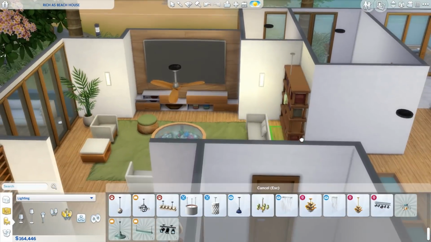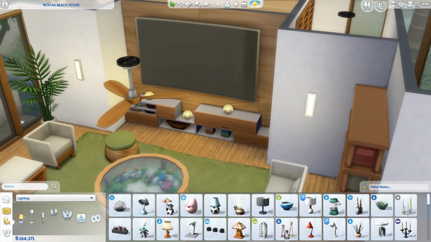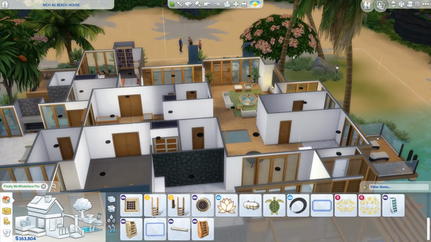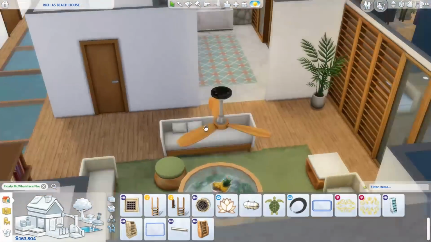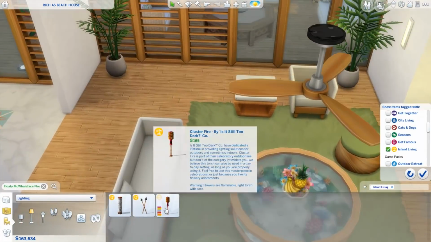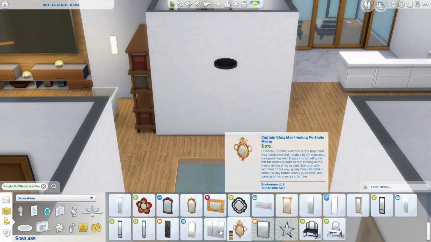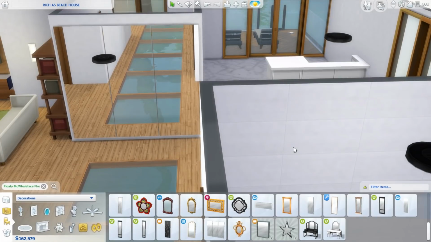I also used this round table that I have never used. I was so sad they made that table with a fish tank in it, because I was like, how many people are going to use a fish tank in their coffee table? I just wish it was glass as well. But you know what? I think it's cool in this build. It goes with the ocean theme. So finally we're using it, which is exciting.